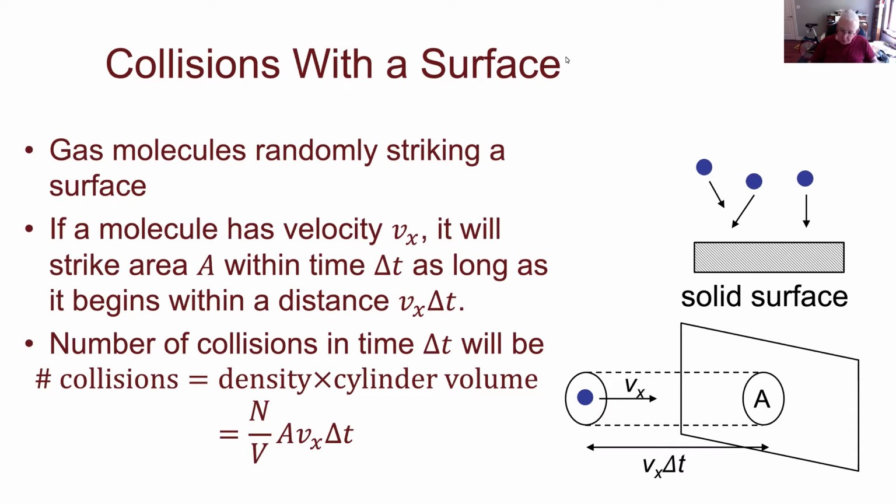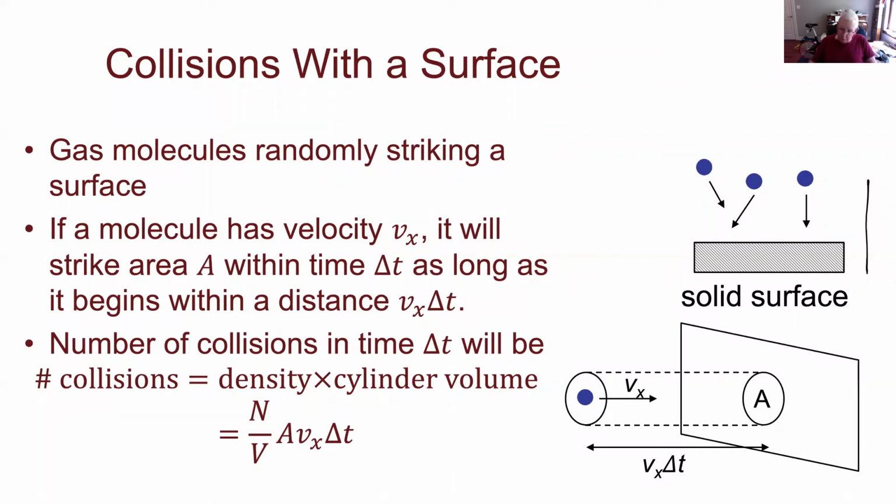Our situation is shown schematically over here, right? Where we have our solid surface represented by that cross-hatched area, and then we have some molecules. I drew 3 blue circles up there to represent our gas molecules. The ones I drew are all headed towards the surface, which means they're candidates to collide with it, okay?